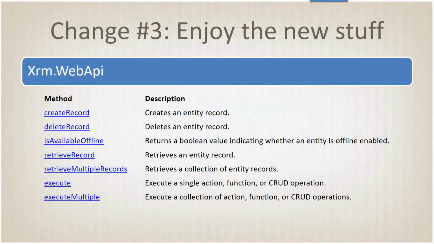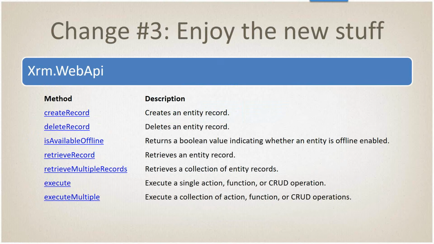So here is change number 3. Enjoy the new stuff. So like I said, we have been waiting for this, and this is the irritating thing. This stuff that you see in front of you has been inside the JavaScript object model for CRM or Dynamics 365 for as long as I have worked with CRM. Ever. It's also been internal, so they wouldn't let us use it.